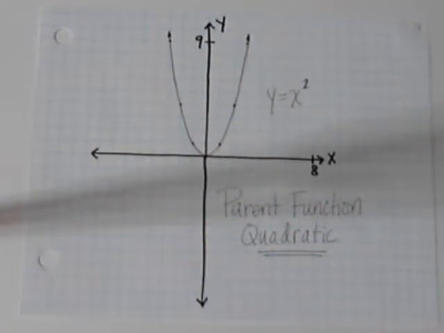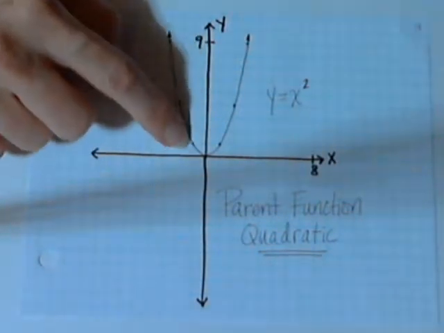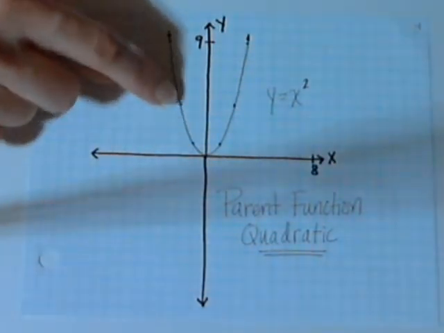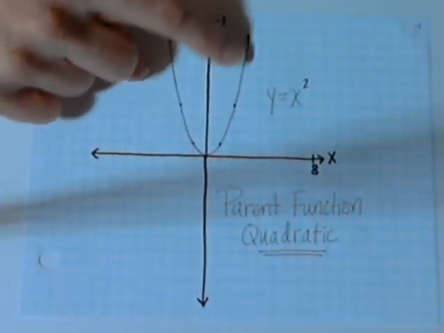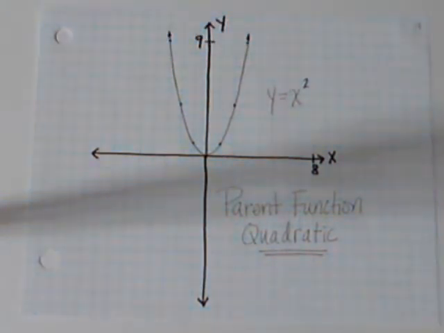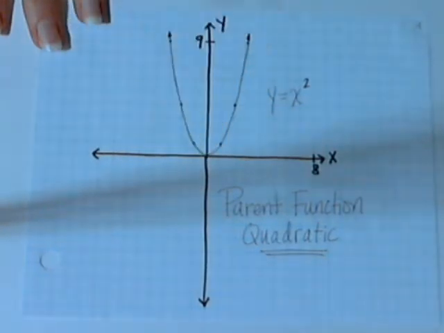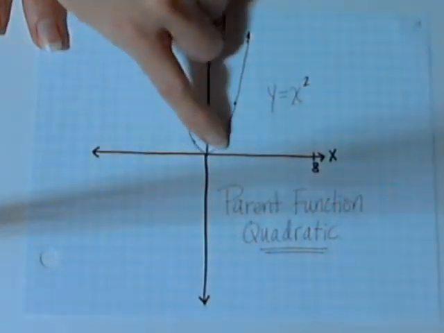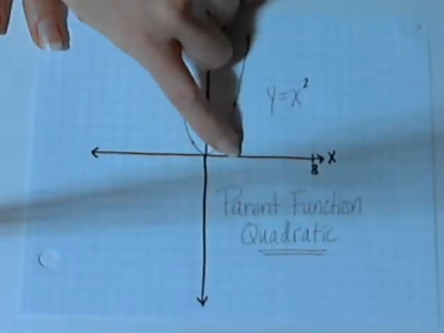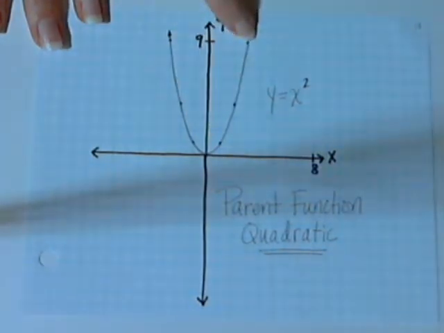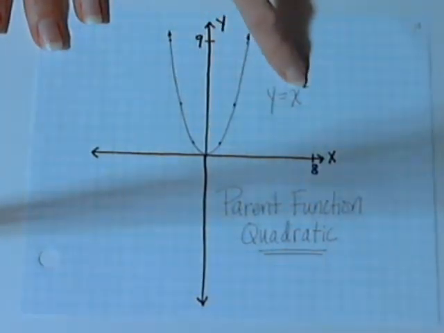The parent function for the quadratic, you have y equals x squared, also starting through 0, 0. It would be very important as you get more and more used to how the parabola looks to really take note of these points. It will make your life easier as you graph these parabolas, noticing that to the right and to the left of your vertex, you go over 1 and up 1, you go over 2 and up 4, and you go over 3 and up 9, and that is because this is an x squared.